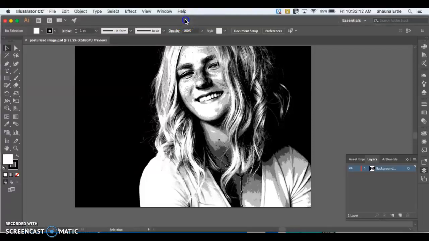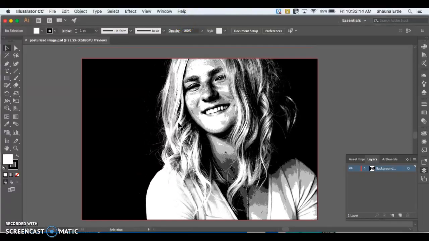Our next step is going to be in Illustrator. So I've placed my image into Illustrator and I'm going to begin working with this, creating the WPAP style. Before you begin, remember to add a new layer. It's very important to add that new layer so that you're not drawing your shapes on the background. That won't work when we go to fill in the shapes. So again, make sure you add your new layer.